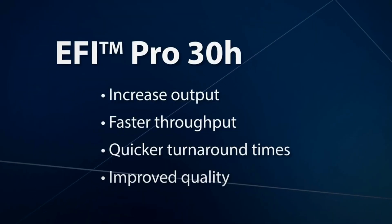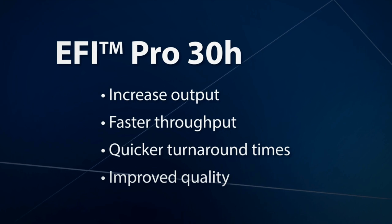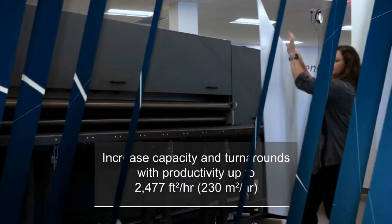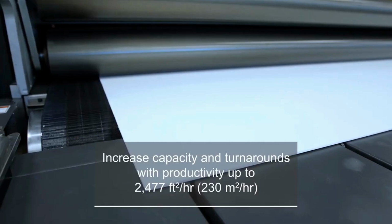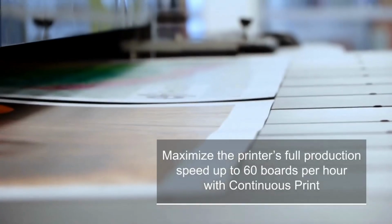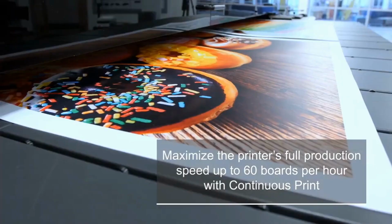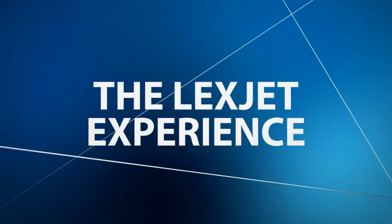The increased output, the faster throughput, the turn times, the significantly improved quality of our work was just markedly improved. Without question, this would have been impossible without the Pro 30-inch. I mean, it was an absolute game changer. The most amazing is that our production team insists that we have significantly more printing capacity in the tank and eager to take on additional jobs.